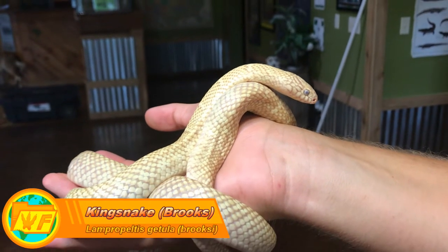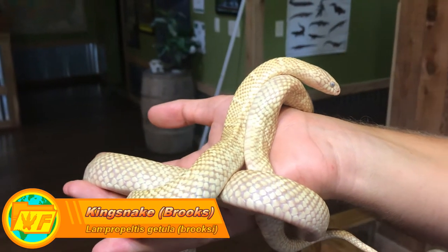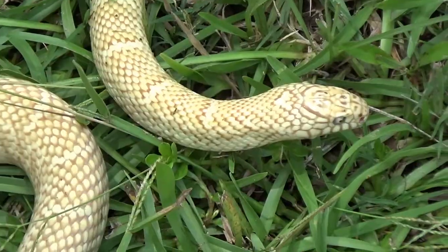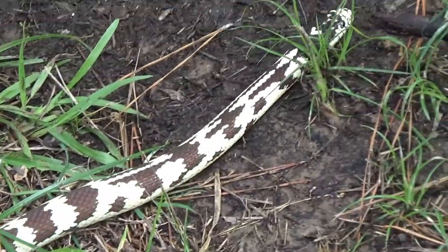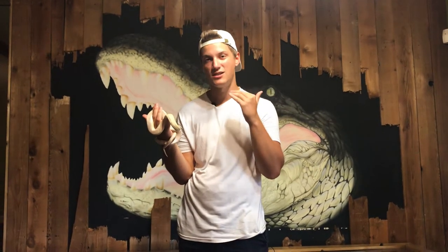This right here is a king snake — it's not a python or a boa, but it is a colubrid that is a constrictor. In fact, it's actually the best constrictor in the world pound for pound. This snake squeezes much harder than any other. If you take an anaconda and a king snake of the same size, the king snake will be stronger. In fact, these guys are actually twice as strong as a rat snake.